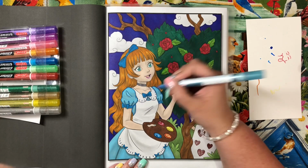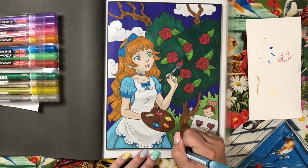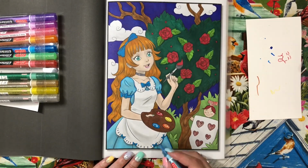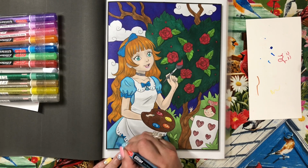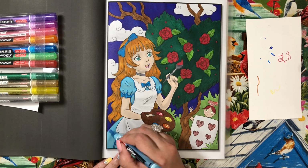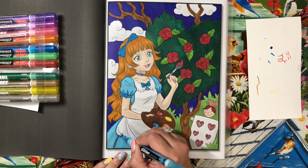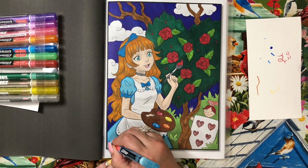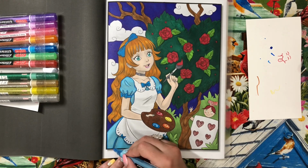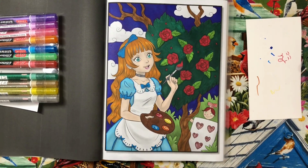So let's do in here and then the bottom of her dress. And it'll just give it a little bit of sparkle. Not a whole lot, but a little bit. And I think I will stickle the clouds, and I'll show you. Oh man, if you get a little bit too thick, that's okay. Just color it in. I'm trying not to dip my hand into the fresh paint and get it everywhere. All right, so that just gives her dress a little bit of something extra there.